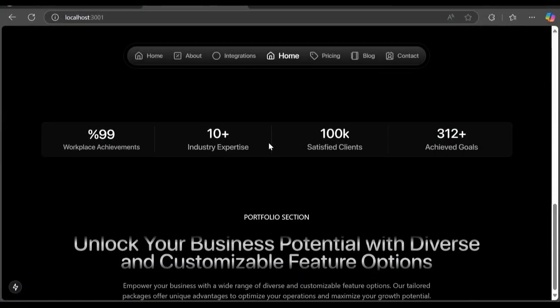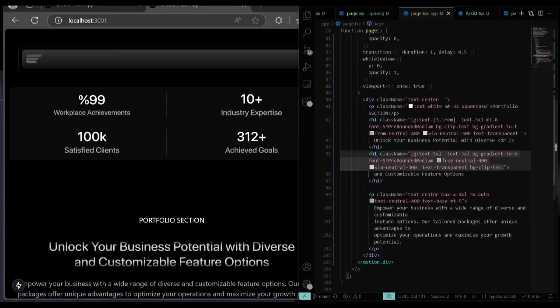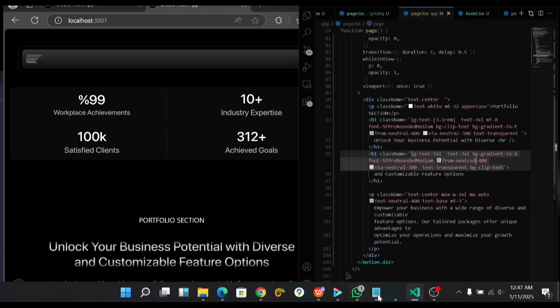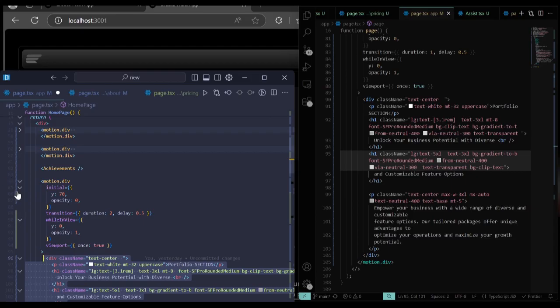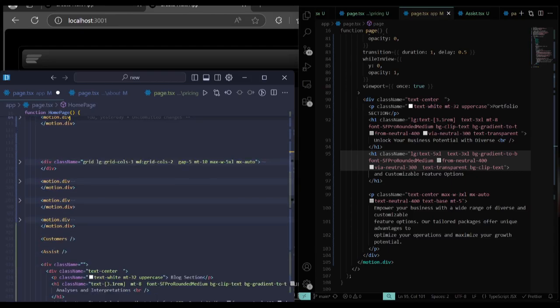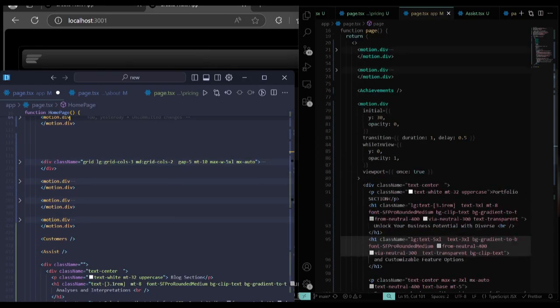So it's all looking good this way. We are getting to the top, and we're seeing from 400 via 300, and so with that being out of the way, we have another div.